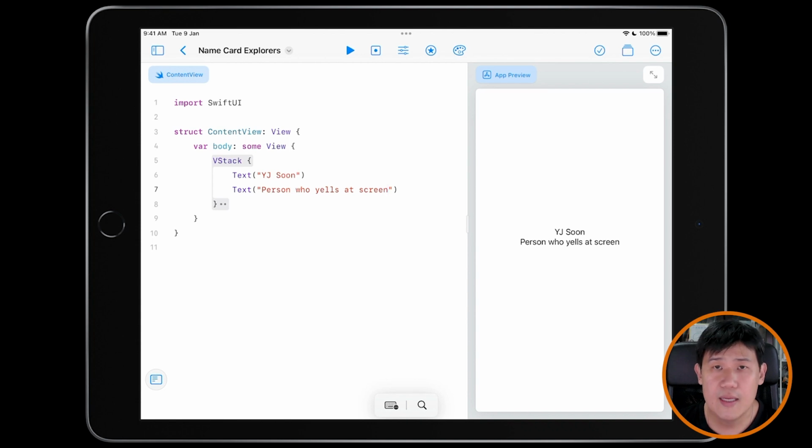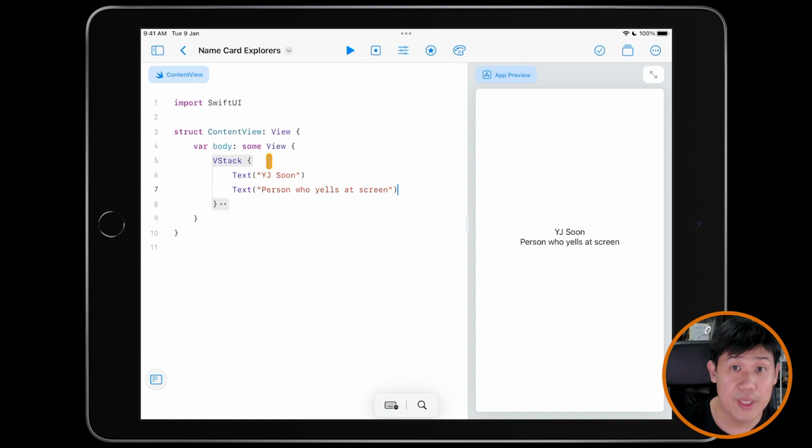Now, this over here on the left-hand side is a lot like trying to lay out a word processing document by writing with a set of rules. If you've ever done web programming, it's very, very similar to HTML. So instead of using a drag and drop interface to put text over here and decide that it's center aligned and things like that, you just type the code and SwiftUI will lay it out in a certain way on your screen.